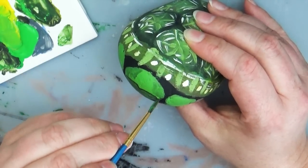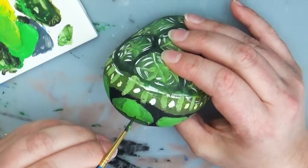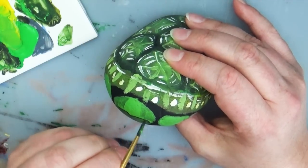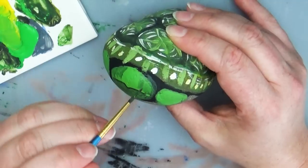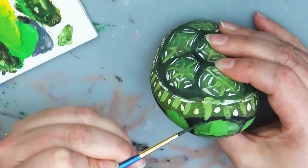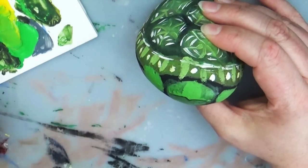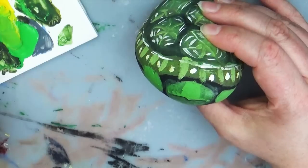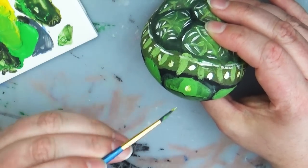So with that lighter shade towards the bridge of his nose is going to bring that out towards us, where this is going to push it back. And with that dark shade, you can kind of fade that into the black back there. So you can kind of see a little hint of his little turtly neck. And then I want to add a really nice highlight. So I'm going to get a nice kind of a yellowish white. I'm going to put a little strip right there.